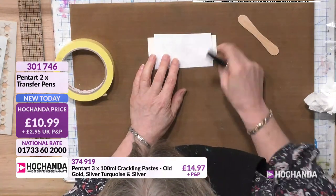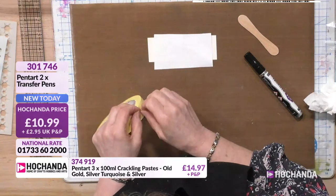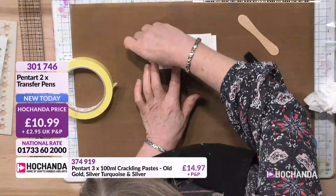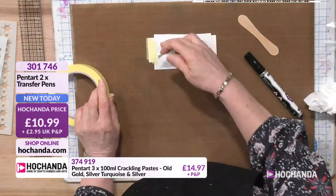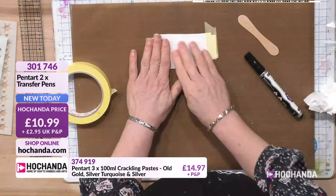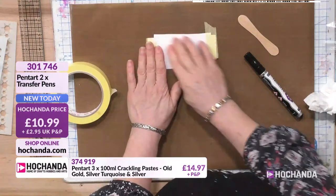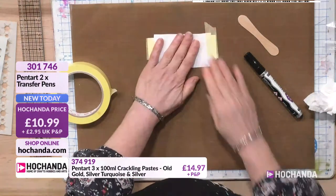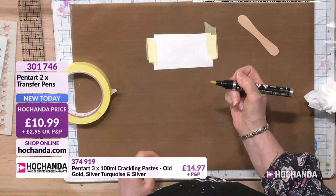I would suggest that you cut your paper, it's just copy paper, bigger than you need it. It tends to work better, because if you cut it really close, then as the transfer solution goes into the paper, it warps a little bit and you might get a distorted image. So cut it bigger than you need. And this means that you can be very precise where you put it.